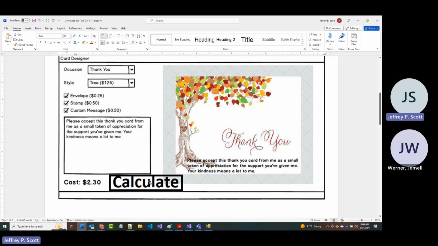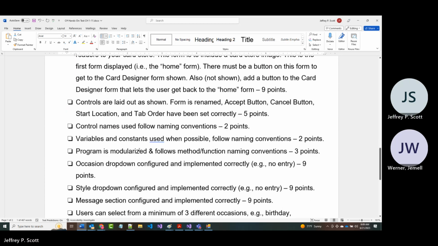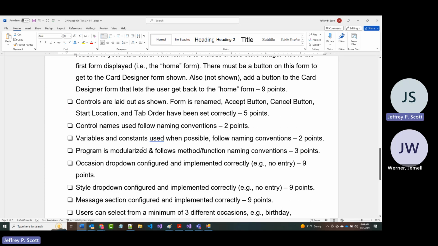The calculate button is way too big. Make sure that you rename your form, that you set the accept button, you set the cancel button, the start location, and the tab order. And I'm talking about for the main form, do that stuff.